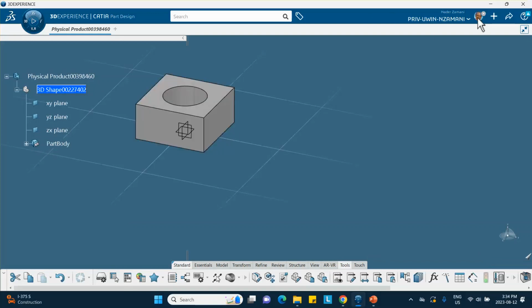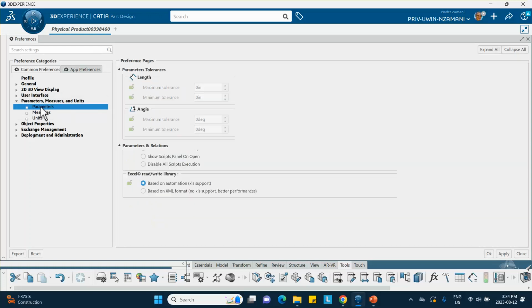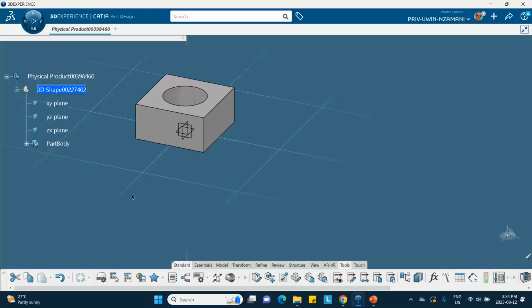Now, what I want to show you is that there is somewhere else that you can actually, presumably, display formulas. If I collapse these parameters and measures, immediately above object properties, click on parameters, it looks like these, having checked them, must show whatever I did in the tree, unless I don't quite understand, and probably that's the case, what these are pertaining to. But anyway, when you initially look at this thing, presumably this should show you any formulas and any values of the parameters, etc. I don't have parameters, I understand that, but it doesn't.